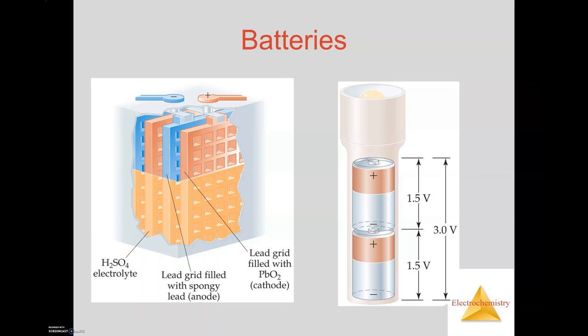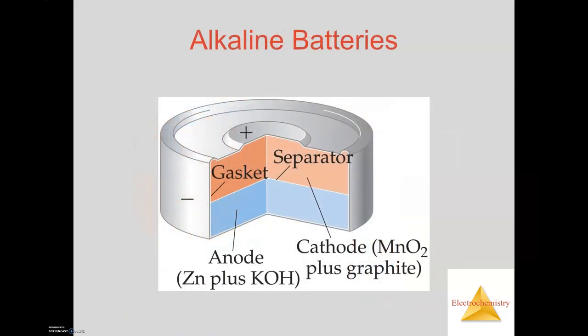Now both of these setups are very similar in the way that they respond to whenever you turn the device on. So in an alkaline battery you have two different parts: you have the cathode and you have the anode. The anode has the potassium hydroxide, and the cathode is where the reduction is going to take place. So the electron will travel from the anode to the cathode. If you've ever known, if you look at your batteries and you look at the way they're set up in your calculator or in a flashlight, you know that they always are opposite from each other. You always are going to have negative-positive, negative-positive, negative-positive, and that's because how the electron travels through.